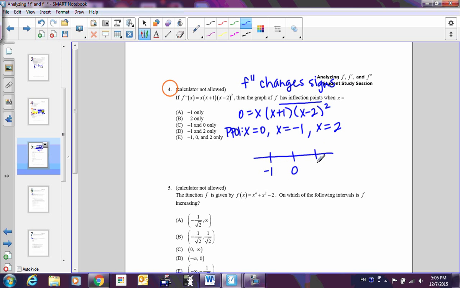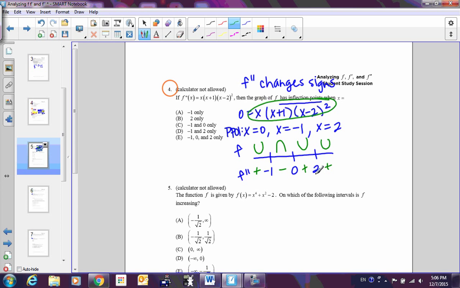And you list these in order, and then down here would be f double prime, up here would be f. Okay, if I take a negative number, this thing squared is always going to be positive. So negative times a negative, positive, concave up. If I take a fraction, though, that's going to be negative, but this is going to be positive. If I take something like 1, positive. And if I take something bigger than 2, also positive.